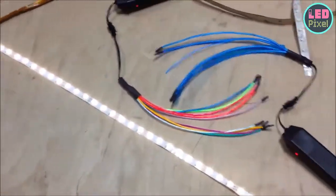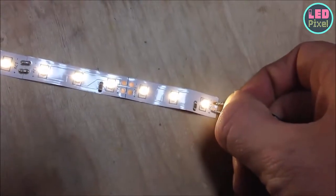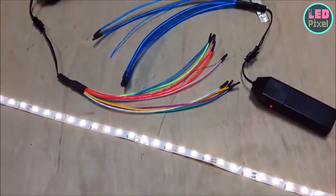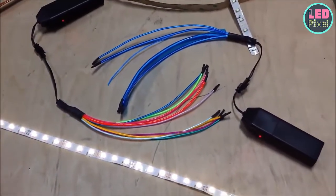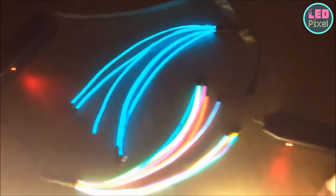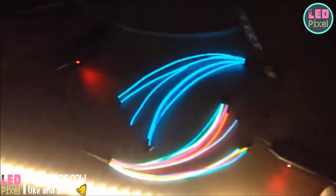Now I've got the tape going. I didn't feel like soldering, so I'm actually holding the leads from a power supply right onto the end of the tape — that's not how you should do it; you should definitely solder or get something with actual leads. But you can see the dots of light really clearly from the tape. Let me turn off the lights and do the same demo. Now in the dark, the EL wire shows up a lot better, whereas the LED just blasts light like crazy.